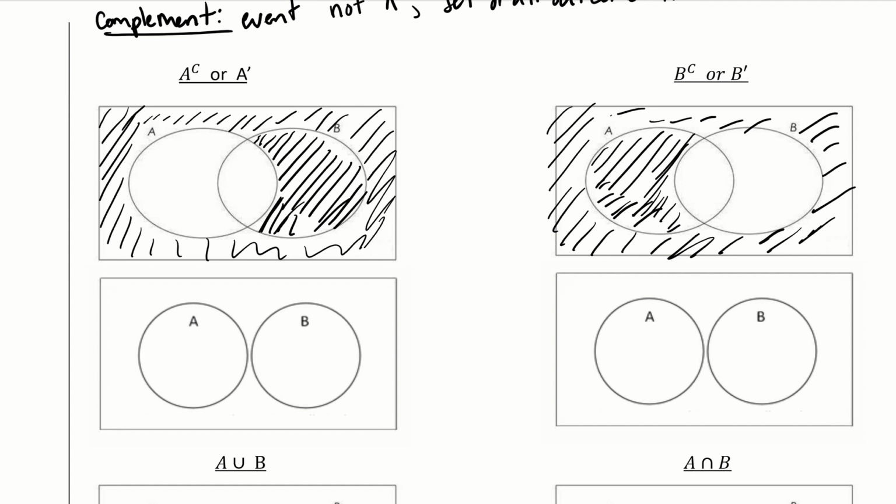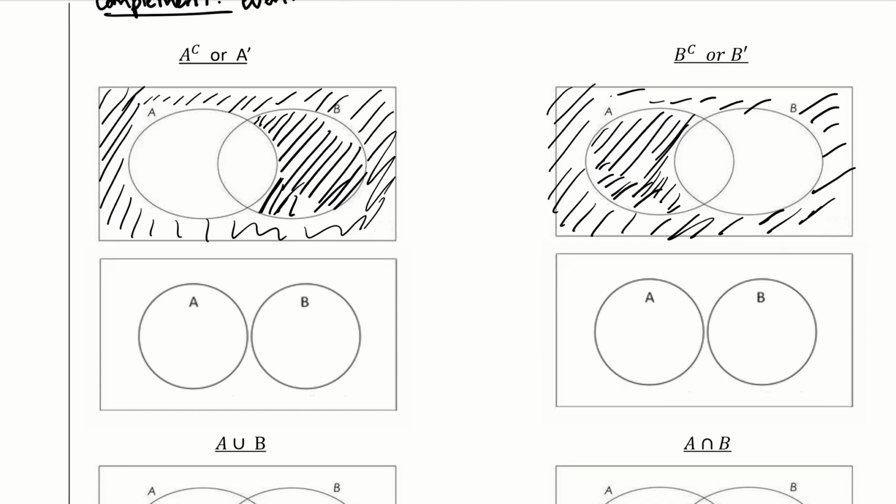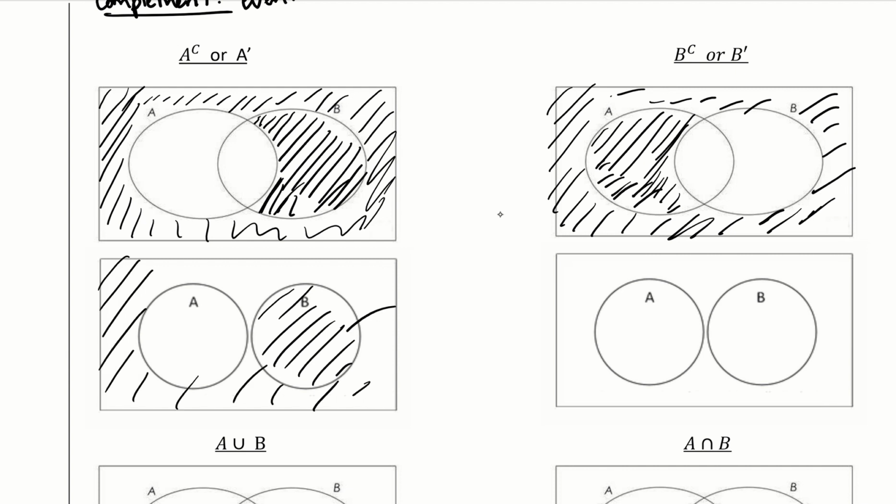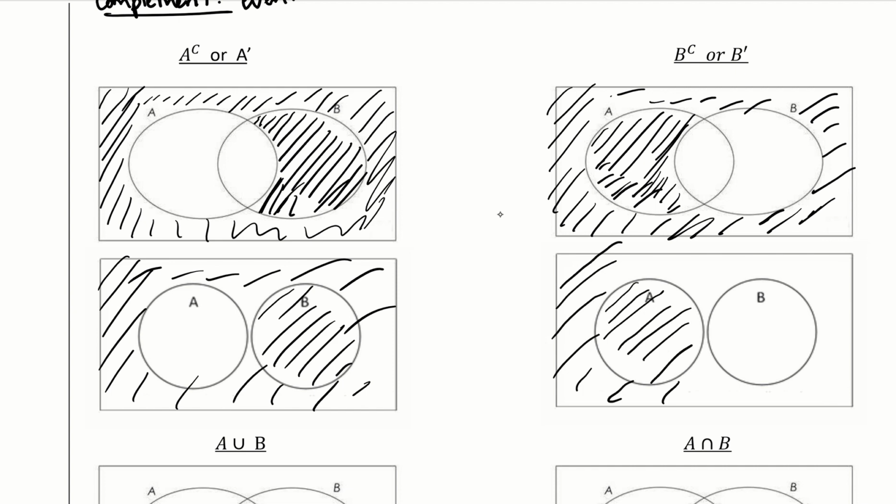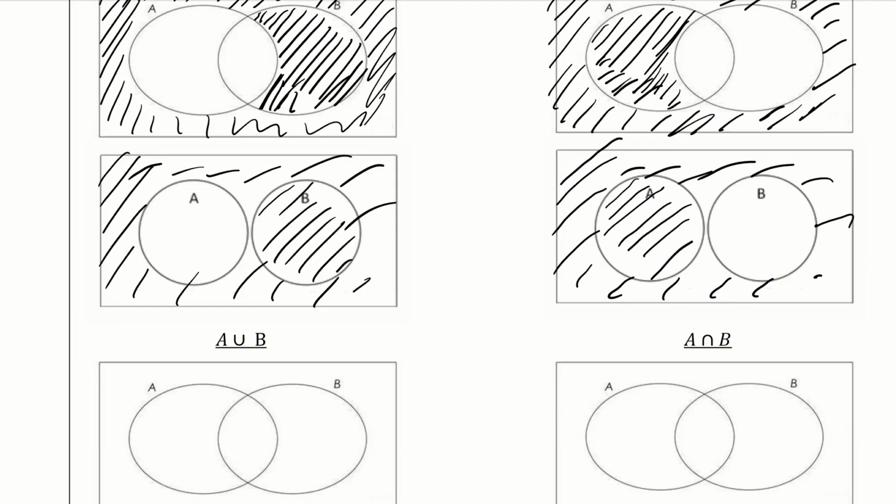Okay, and then here we have a complement. If they're mutually exclusive, then you're just shading everything in B this time. Whereas here you didn't shade everything in B, right? You're not including everything in B because some of it overlaps, as well as the outside portion. Here, you're including everything in A and everything outside here. All right, so hopefully that makes sense.